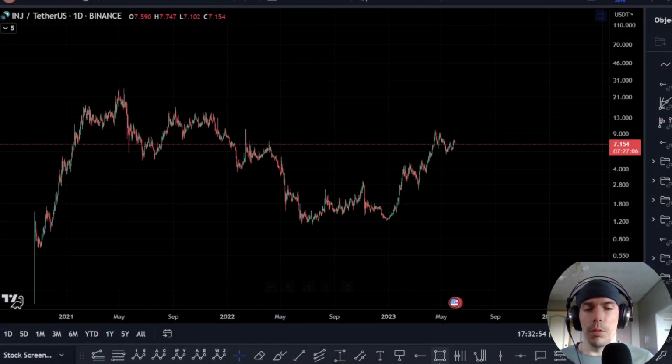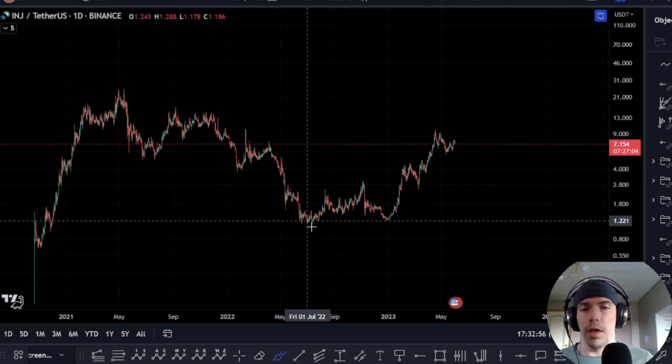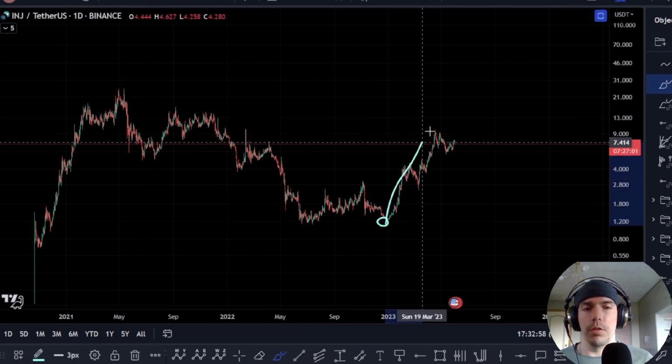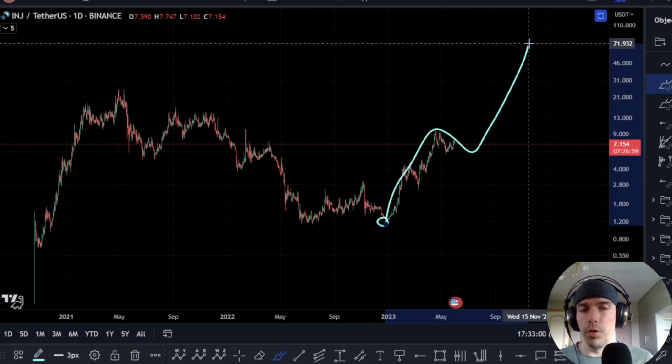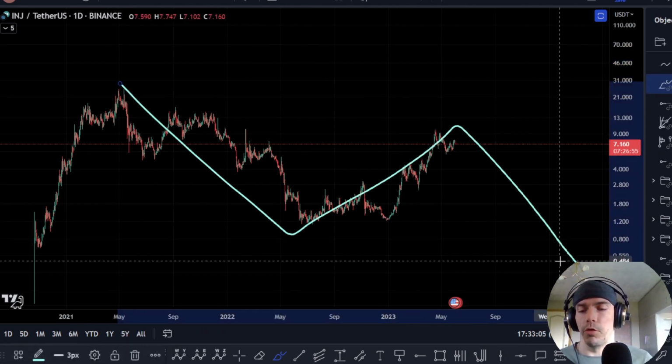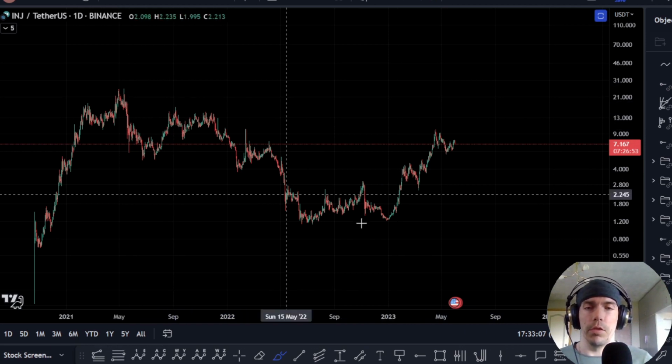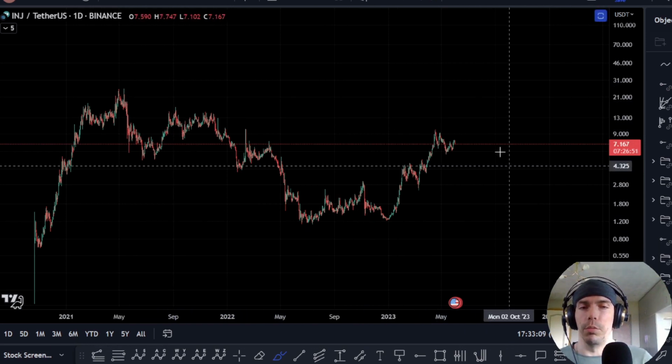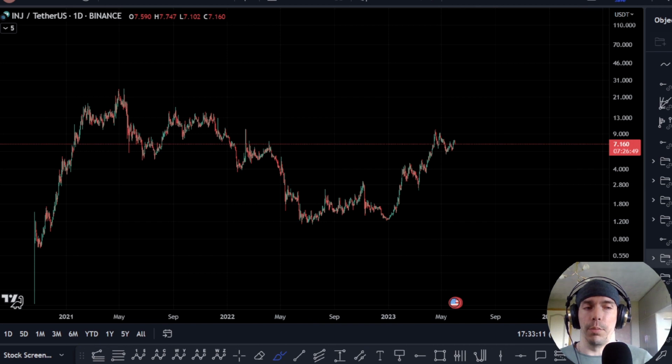So we were looking at two options here, where we were treating this as either a low in place over here and looking to actually push away from this zone, or alternatively we were talking about that possibility of having a correction to the downside. So we're going to go over the bearish scenario first, and then we're going to go over that bullish one, and what we need to see happen for each of these to actually play out.